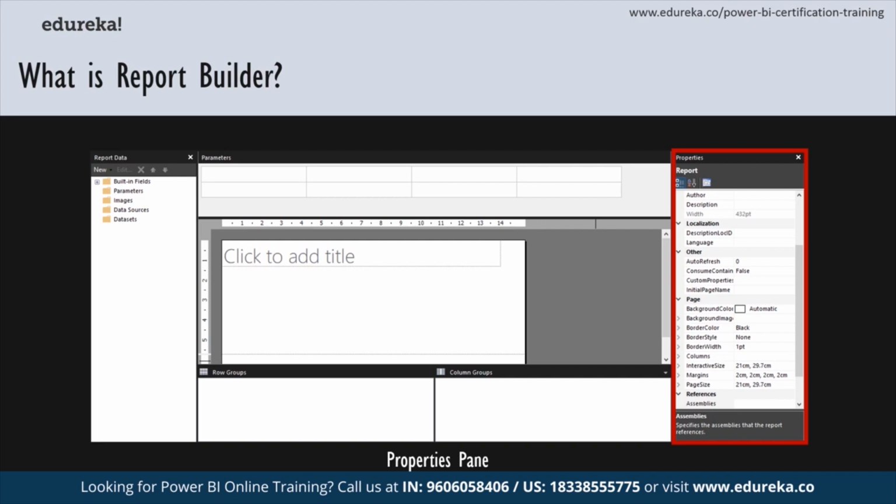You can do it by changing settings within dialog boxes, as well as property values within the properties pane. The most commonly used properties, however, are available in the dialog boxes and on the ribbon. By default, the properties displayed in the properties pane are organized into broad categories such as action, border, fill, font, and general, each category with a separate set of properties associated with it.